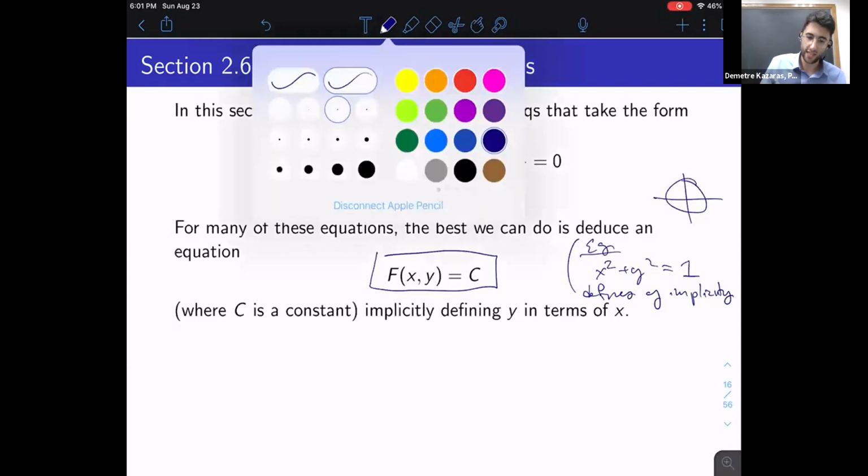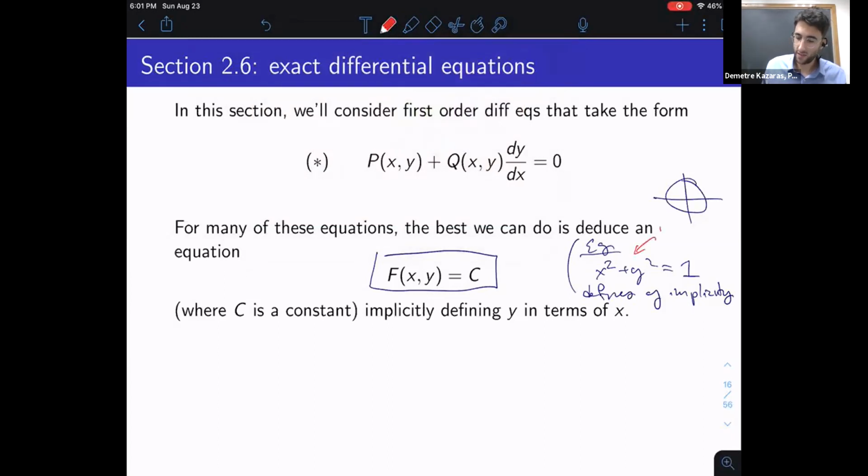Here, in terms of the language that I'm introducing, I'd be thinking of the capital F in this example as x squared plus y squared. Capital F, just some function of x's and y's. We know that something of this form, that thing equal to a constant, is as good as we can do. So you could downgrade our goal from trying to solve the equation star to just trying to figure out some capital F function of x and y, so that capital F is equal to a constant.